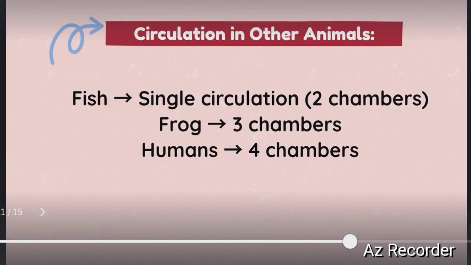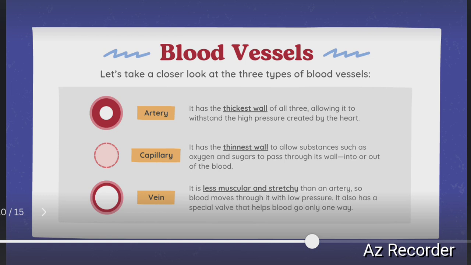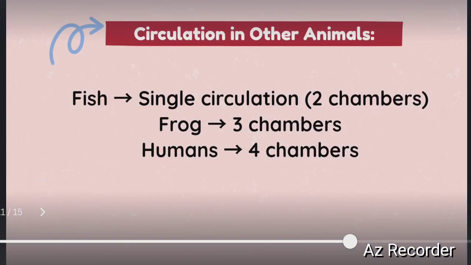Next we'll move on to the circulation in other animals. So this is all about the circulation in humans, or in higher animals, which have a 4 chambered heart, and almost all of these blood components are present in almost all the higher animals: double circulation, heart structure, the overall circulatory system. Whereas in other animals, what is the circulatory system or the structure of the heart?